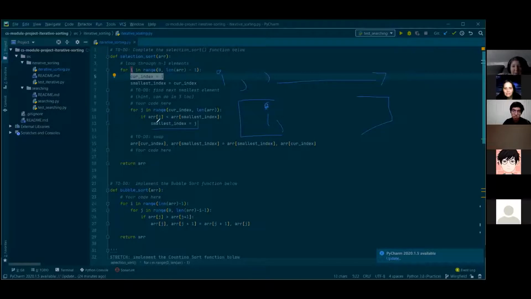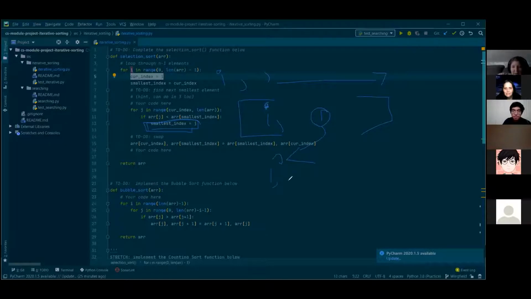While it's comparing, wherever our smallest index is, let's say that we have a 1, our number 1 somewhere up in here, then we'll take the index of 1, and that will be our new smallest index. And then J will continue on. And then it's going to move 1 to the front, and then I is going to shift over.